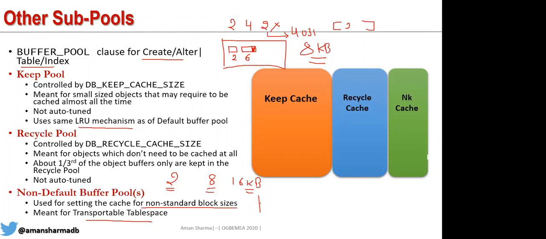The reason is that maybe in my source system I have 8 KB as the tablespace block size, but in my target, where I want to move my tablespace, the block size is 16 KB. So I can have my tablespace available in 16 KB locally, and then I can move it to my target database, which is going to be 16 KB. It is not really meant for performance.